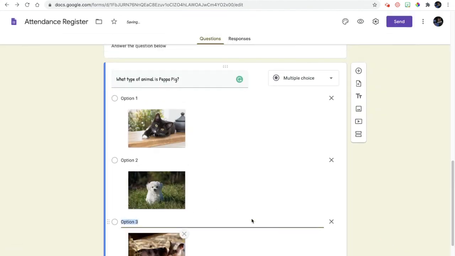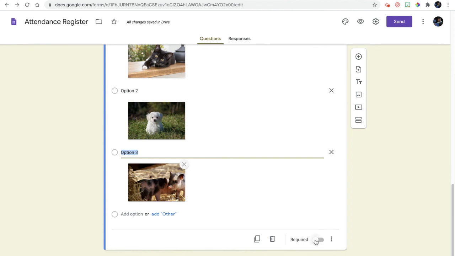So the students have 3 options to select from, and I'm going to, of course, make this required.